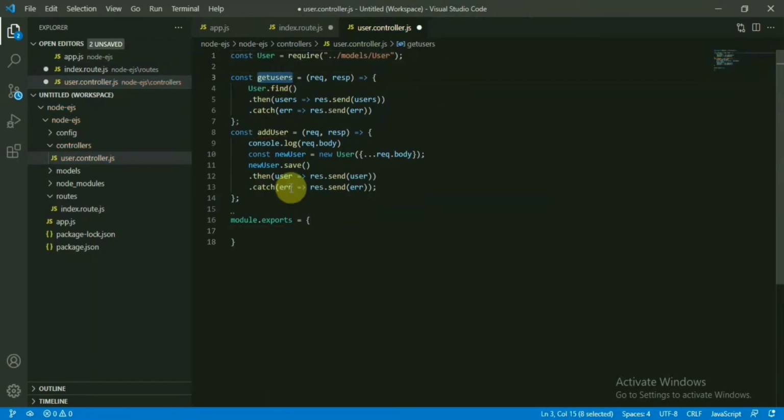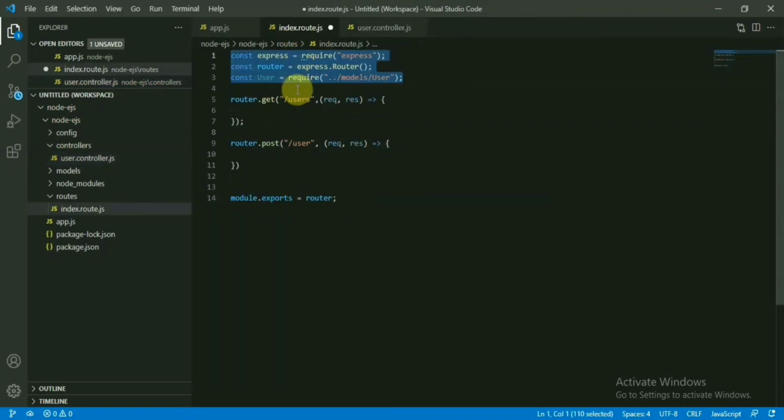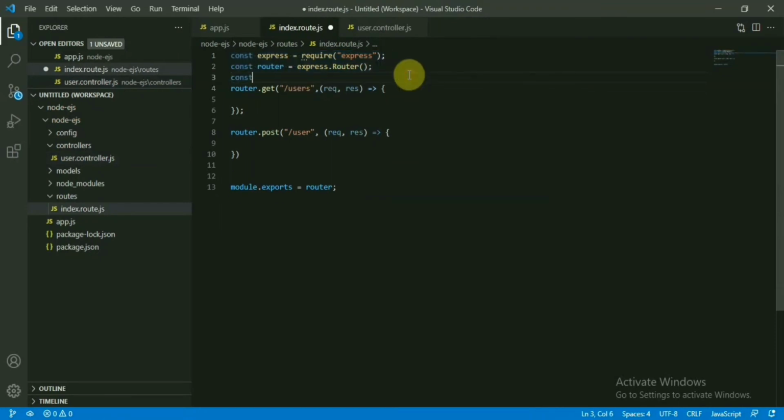And finally, in the module.exports section, make these functions available to other files. And now here we can just import that file. So remove the user object, not required now. Instead, import the newly created file here, and we will just use that in the get and post API endpoints.